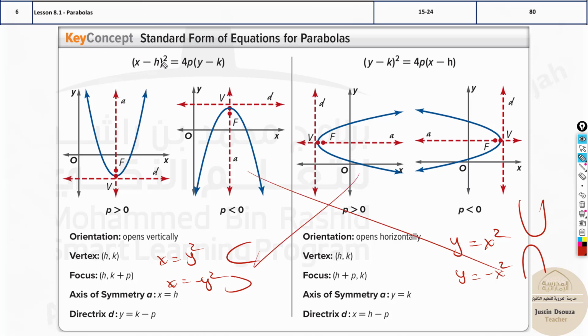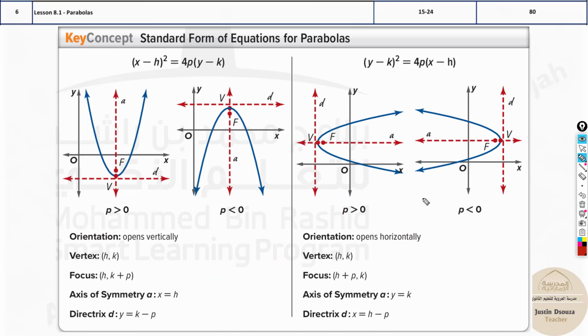But over here you can see squared is first. I like to write the formulas like this. 4p, the standard form, 4p into y minus k, this is y, equals x square, x minus h, the whole square. I write it like this. It's very easy for me to understand this. So this is also fine. I've just rearranged these terms. Now from this, whatever is there for h and k, that is the vertex. H is with respect to the x-axis, and k is along the y-axis. So that is the vertex.